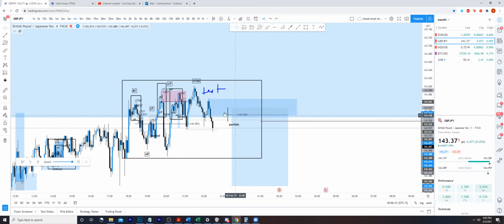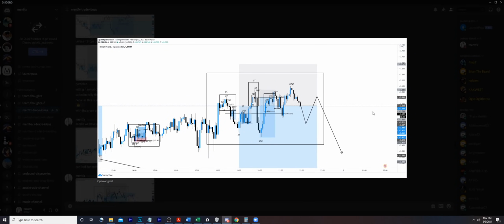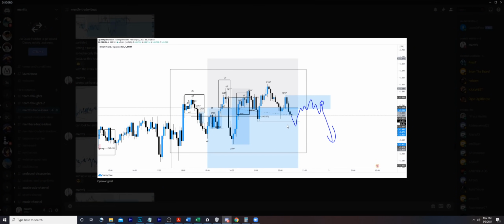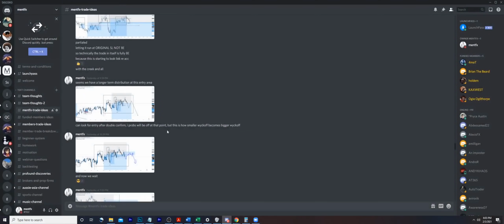So we're going to look for what? Confluence. So we're looking for this to occur, right? As you can see, we had that drawn out. That's the same thing. Break down below, break above. Let's draw this out. As you can see, we had this drawn out too, right? We're waiting for that breakdown, looking for a Wyckoff, and looking for the entry on the confirmation that forms inside that area. So we had this all drawn out. We had this all set out, okay?